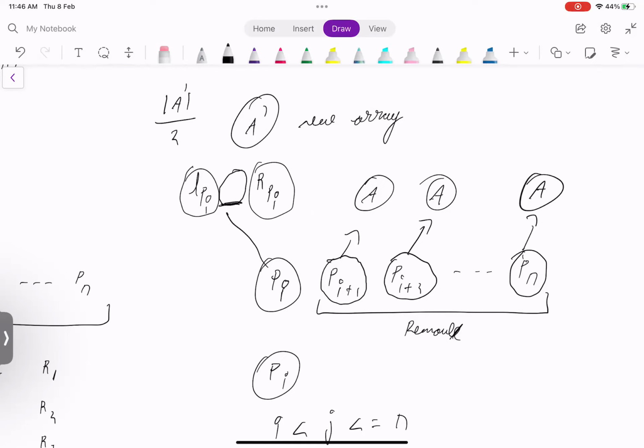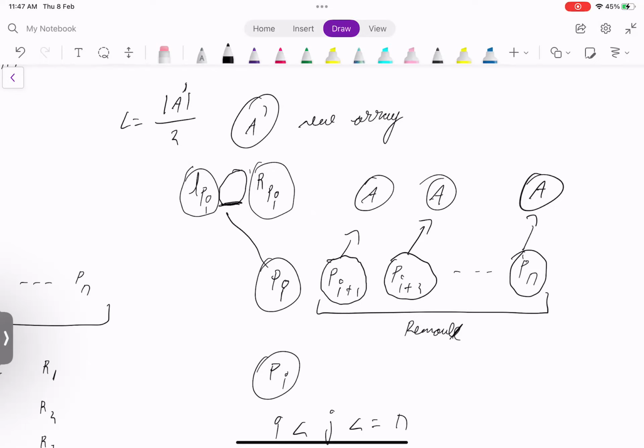We know that the length of A dash will always be an even number, because each time we remove two occurrences, and initially the length of A was an even number, which is 2n. So in between L of pi and R of pi, the number of elements should be less than or equal to length of A dash by 2.